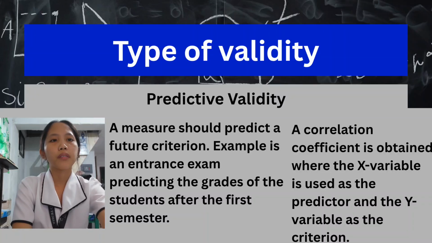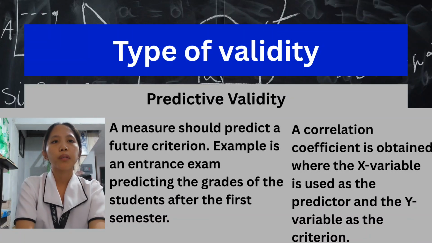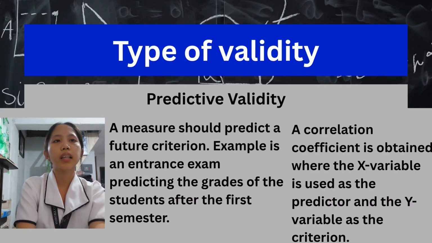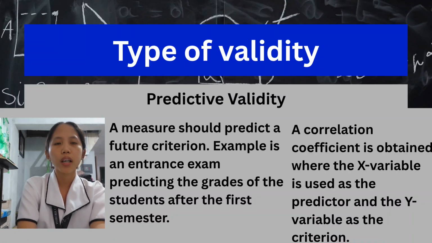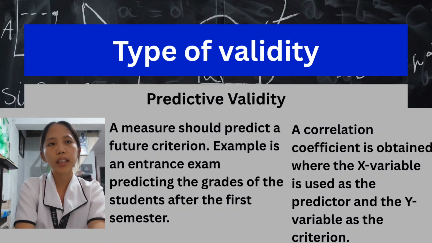So in predictive validity, I will explain na po. So its meaning is, from its word, the predictive validity, as we can see dito sa PPT, it checks if yung result ng isang test can predict how someone will perform in the future. Unlike sa content validity, tinitingnan niya kung match yung question sa objectives. In predictive validity, it asks, can this test result predict a future outcome?